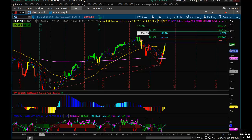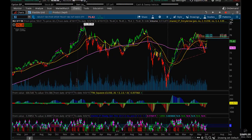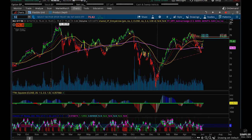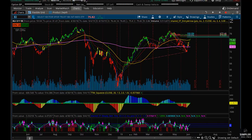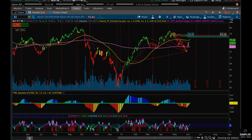So where am I looking for that? Well, first of all, not the high flying industries. I don't want to look at tech or anything like that. I want to look for something that has been weak previously. That leads me to XLI. Within the industrials, it's been an interesting story because a couple years ago these were great to trade, and they have been even at times. But over the course of 2019, they've still managed to get hit by tariff news, particularly John Deere, Caterpillar, and Boeing. And then you do have some other industrial components, such as defense names, that are very hot.